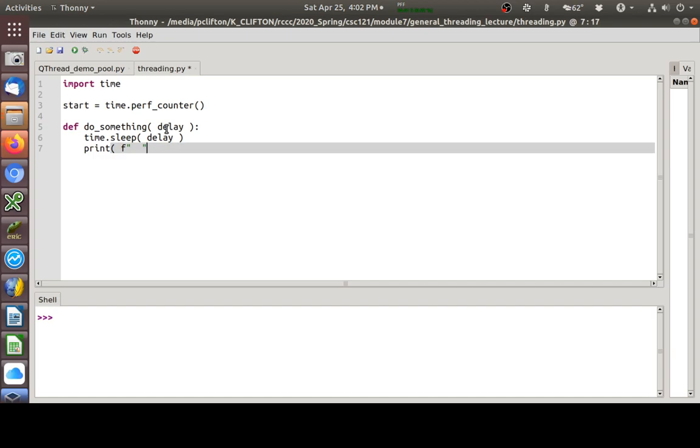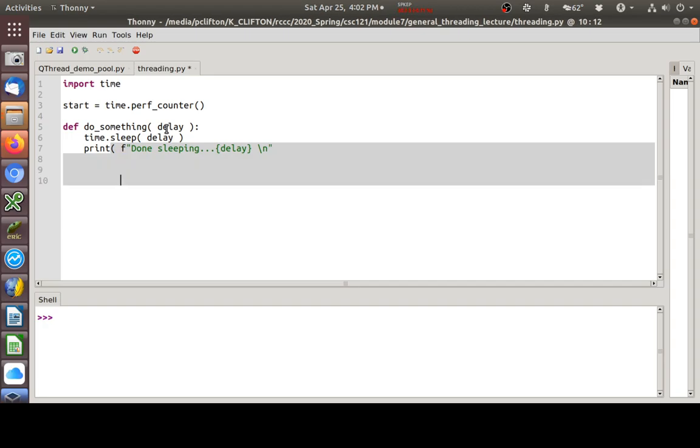F strings are just a whole lot easier to use than the old string formatting. This is the placeholder where we will replace that with delay so that we can print out the delay, and then I'll make it go to a new line. So that's going to be the end of that function.